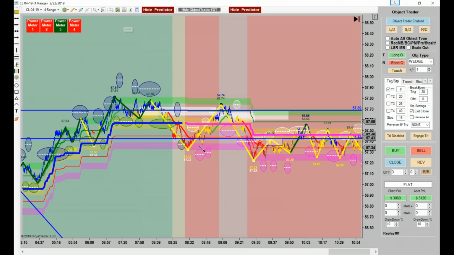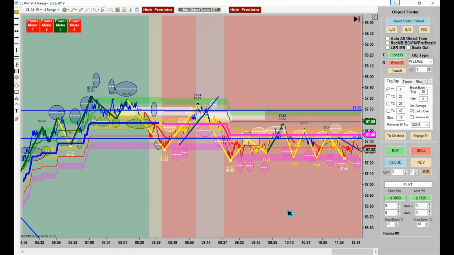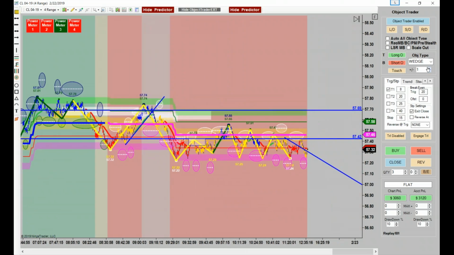See, when this thrust up and pulled back, that was your trend line. See it right through there? Now you did feel a little bit of heat on it, but it never took out the swing, and down it went. So I like trend lines myself a lot. That's why we added that particular feature to Object Trader.